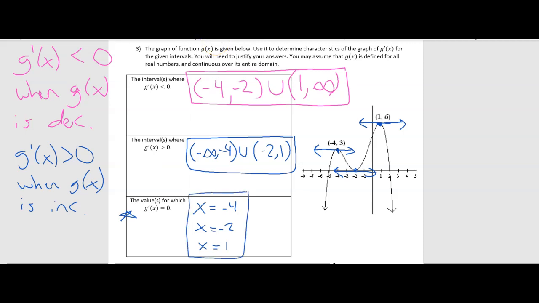Now, it doesn't ask us to determine which of these are relative minimums and which of these are relative maximums, but we can quickly talk about that now. This point up here at x equals -4, again, I would expect you to pause the video for a quick 15 or 30 seconds and state which ones of these are relative mins and which ones are relative maxes on your own, and then come back and see if you're correct. But this one up here would be a relative max.